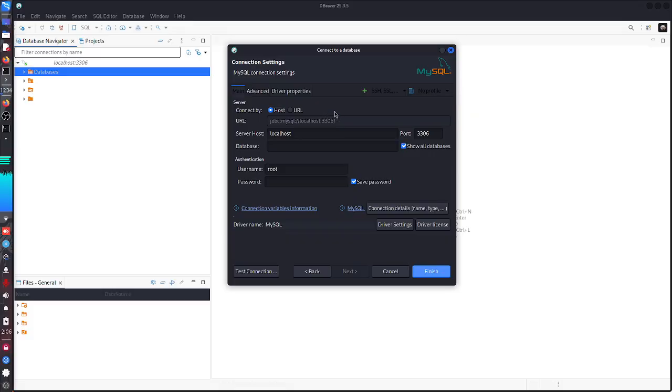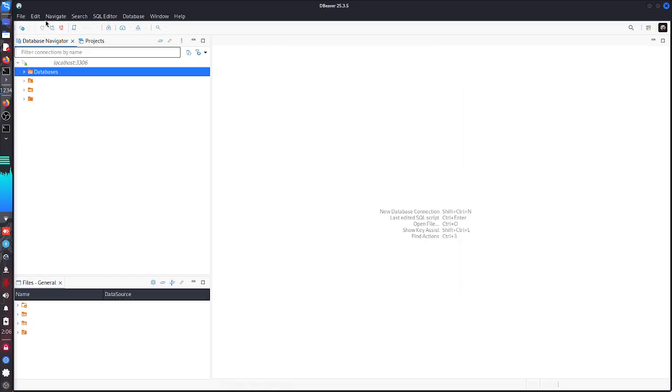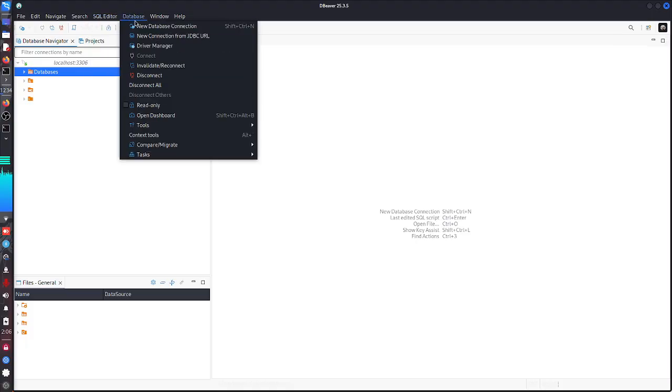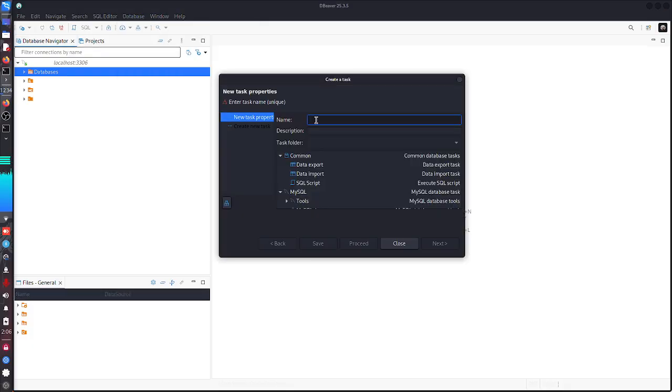Okay, how do we import a database? Driver setting, driver license, connection detail, SQL editor. So driver manager, open dashboard, tools, session manager, create new task.